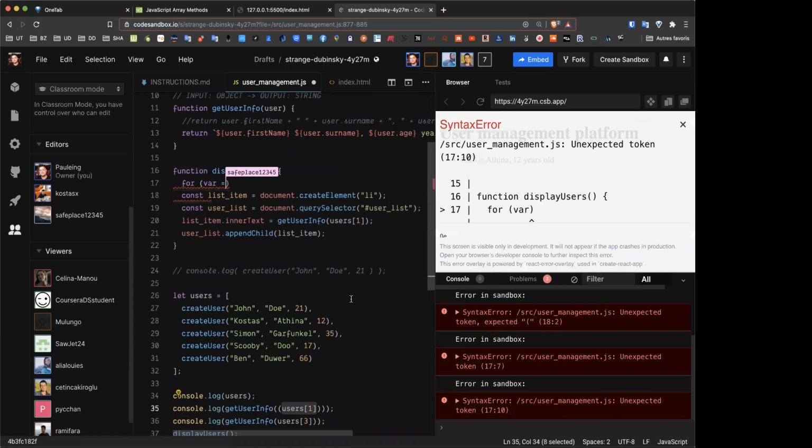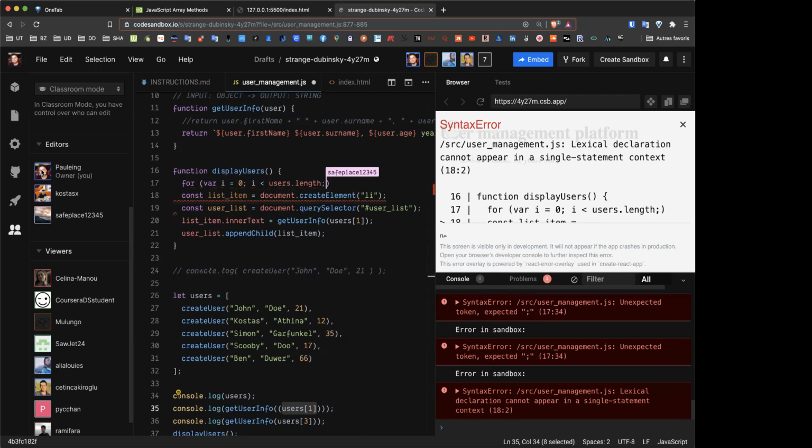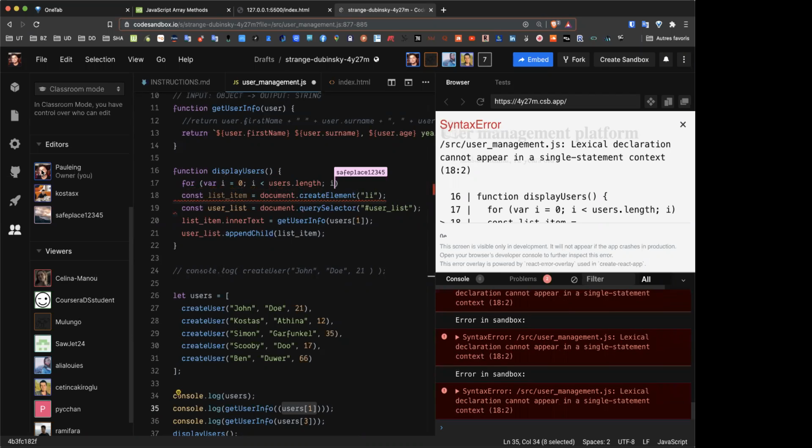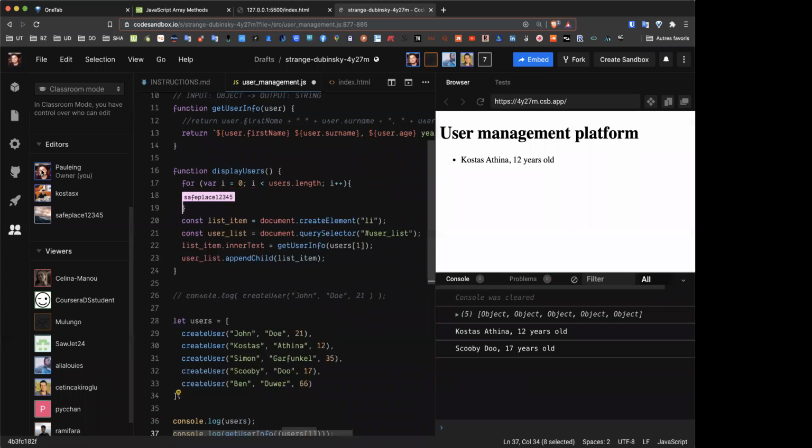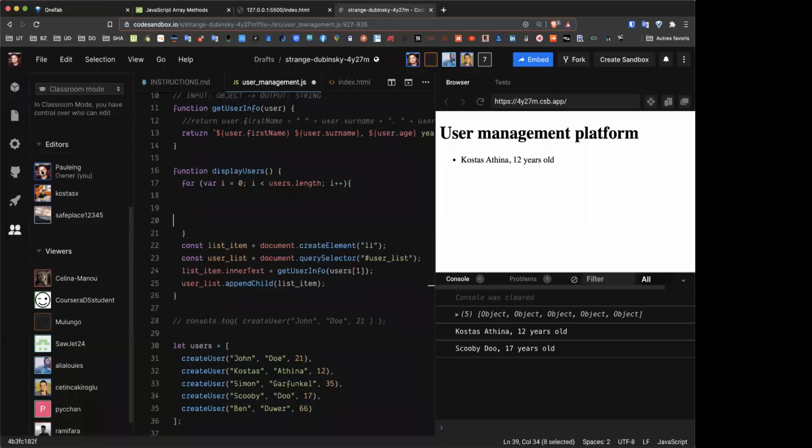Declare a variable i to iterate, var i = 0, and i should be less than users.length, so we cannot exceed the number, and I will increment i by 1 every time. And now I just have to place my content here and make a few changes that we will see.